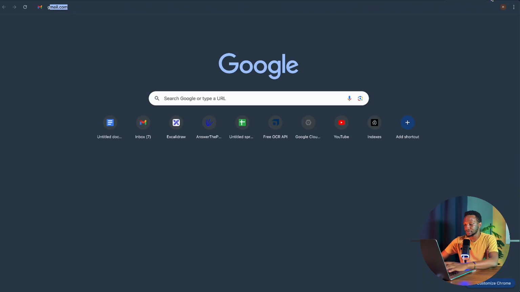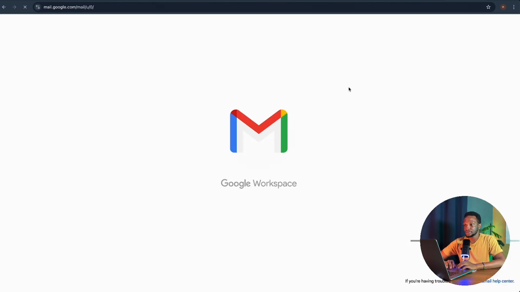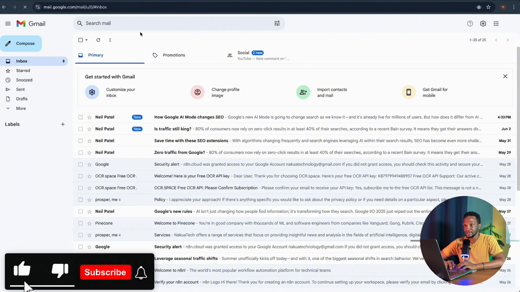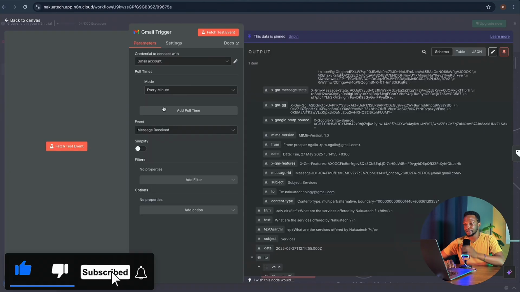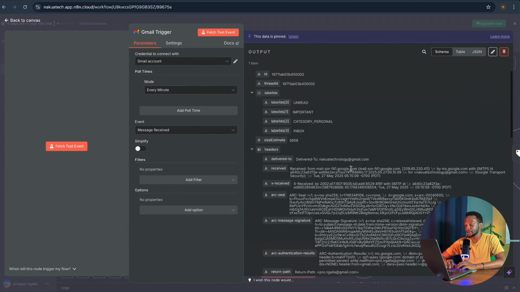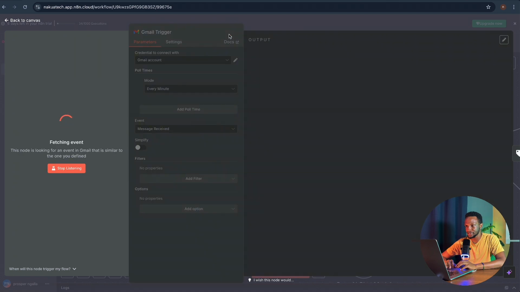So if I go to Gmail, this trigger node is technically just checking for any incoming mails related to customer care, and then it's pulling them. For this one I pinned it, but let's not pin this one. Let's fetch the event and see the output it's going to pull.